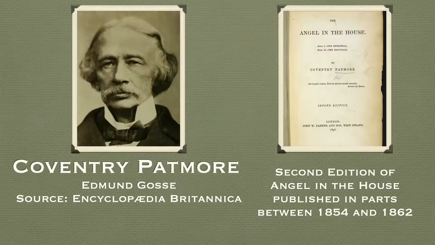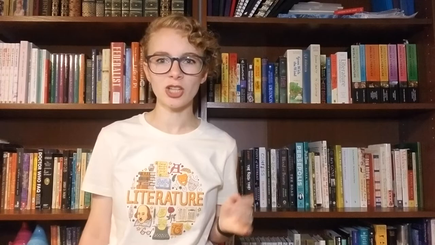The phrase "angel in the house" comes from a popular poem by Coventry Patmore, in which he holds his angel wife up as a model for all women. The angel of the house was what Victorian society saw as the ideal woman: a devoted wife and loving mother who was meant to be passive, powerless, meek, charming, graceful, sympathetic, self-sacrificing, pious, and pure. In the prelude to the poem, a section called The Wife's Tragedy states: "Man must be pleased, but him to please is woman's pleasure. Down the gulf of his condoled necessities, she casts her best, she flings herself." Woolf saw this ideal as being oppressive to women and impossible to maintain.